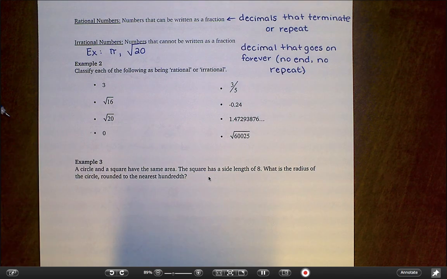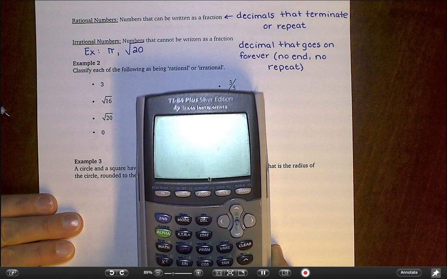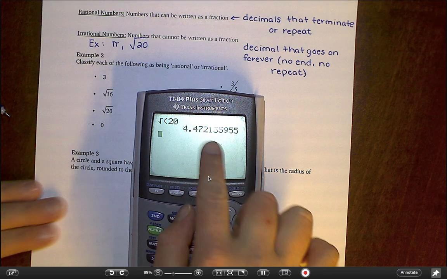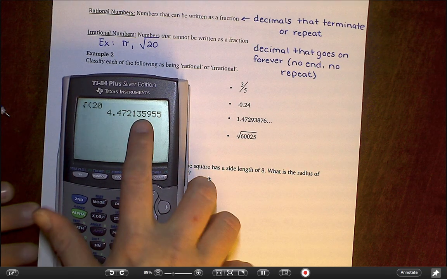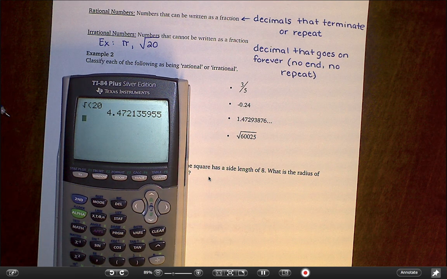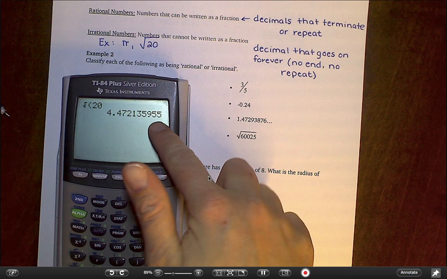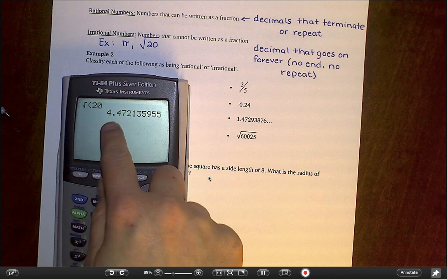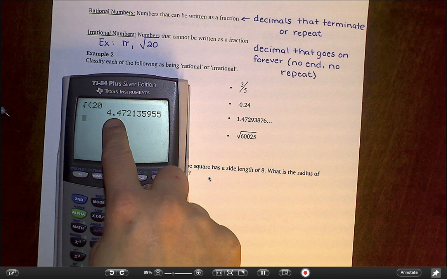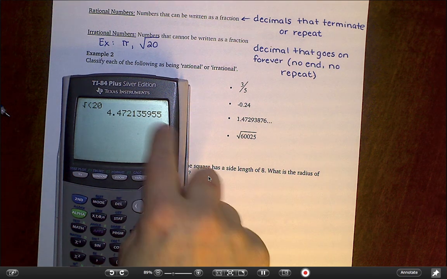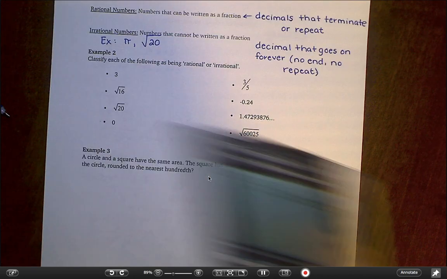So a perfect square would be, quite honestly, the examples that we did on the first page all had perfect squares in them. The square roots came out nice and clean. But if I do the square root of 20, I get this big, crazy, ugly decimal. Now, on your calculator, that looks like it ends, but your calculator just only has so many spaces for numbers, right? So if you have a decimal that goes all the way to the end of your screen on your calculator and you're not seeing any sort of repeating pattern, you can assume that that decimal goes on forever. So this is an irrational number. If we were actually calculating the square root of 20 by hand, this number would go out forever and ever and ever.